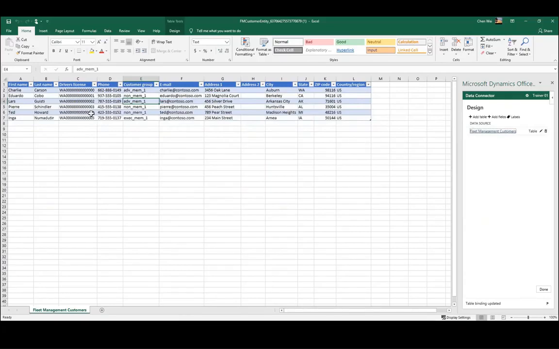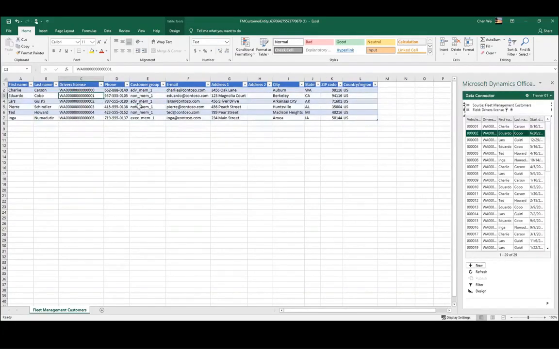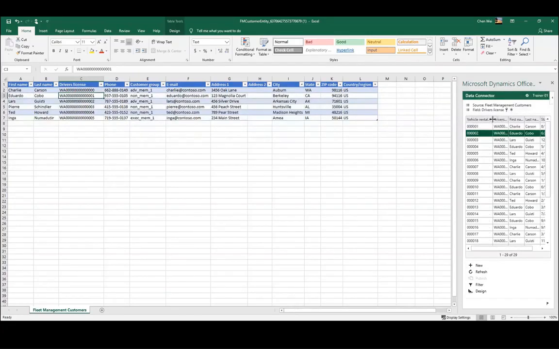Another thing we can use, for example, driver license is an IMEI number. It doesn't reflect the real information. So if I click on the driver license number, the system will automatically pull in the relationship of the table linked to driver license and show me the vehicle number with the same driver license number and the first name and last name on the fleet records table, vehicle rental ID.